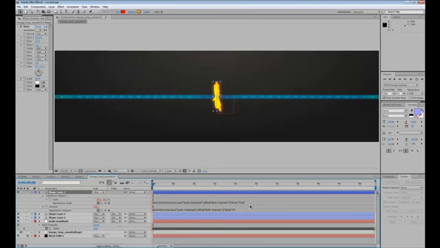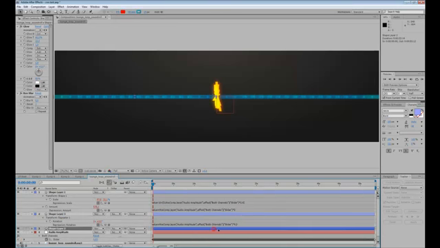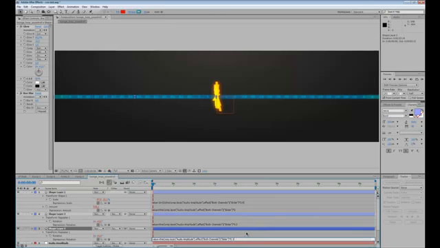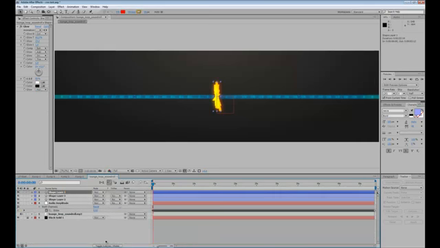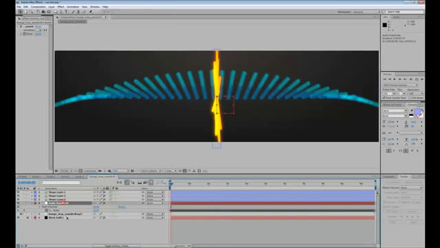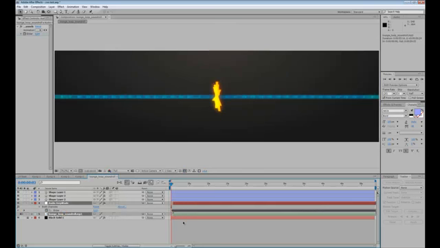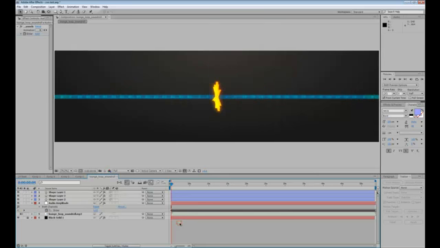Okay, that looks pretty decent, but we can turn this up on the scale to 2.9 maybe. And we can go there and turn this down to 0.3 maybe. That's totally okay. And one of the last things is to turn on motion blur for them. Of course this makes rendering pretty slow, but we can also move those two backwards a bit, because we have kind of a time here where nothing is going on.